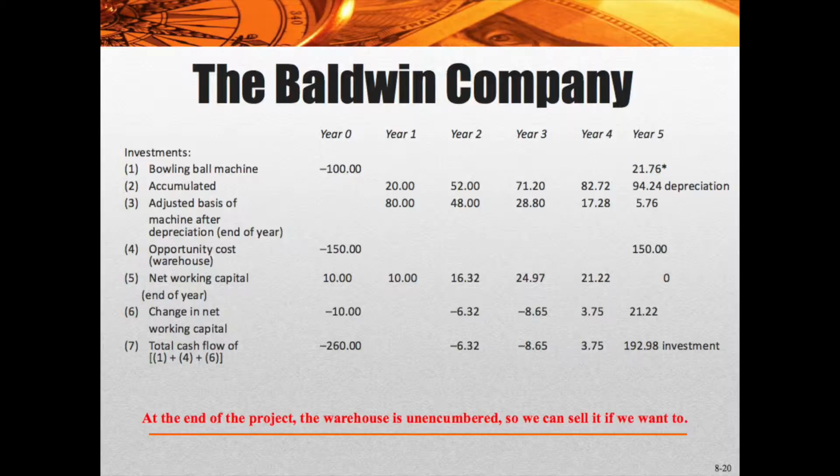So you have a bowling ball machine, which costs us $100,000, and these are cash flows, year 0, 1, 2, 3, 4, and 5. So cash flow, year 0, $100,000 negative outgoing, which makes it negative. So we've spent $100,000 for a bowling ball machine. And then if you look at years 1, 2, 3, and 4, there's no cash flow. That's 0. So there's no incremental bowling ball machines bought. And at the end of year 5, we have 2176 as a final number, and that's positive.